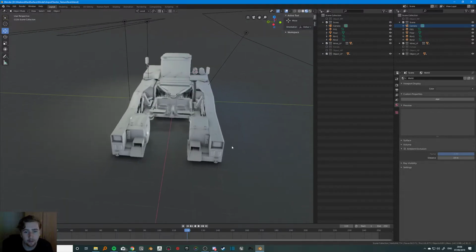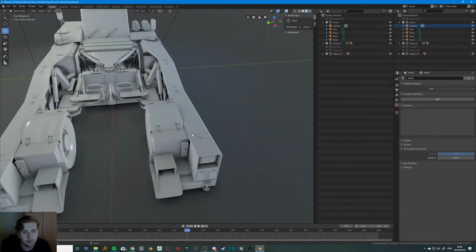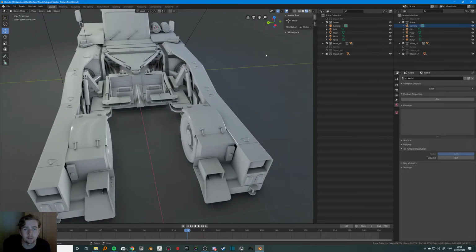So I mean, the first thing I'll mention is this is a real world asset. This is something that I had a reference for, and all of the repetition is just what you'd get in real life. So the fact that this has got 2 of these canisters is just a reference in real life. You know, 2 of these in those exact mirrored positions, that's just how it is.